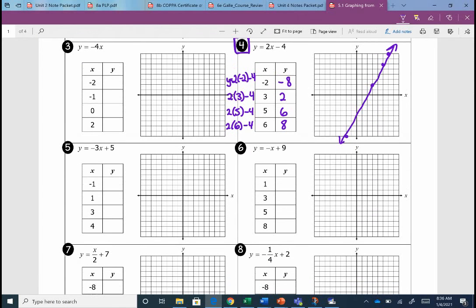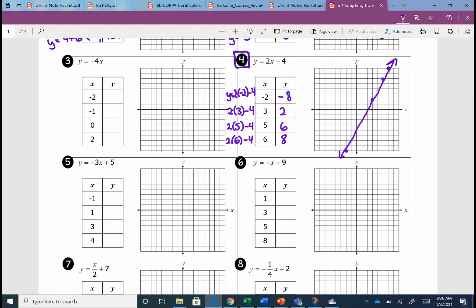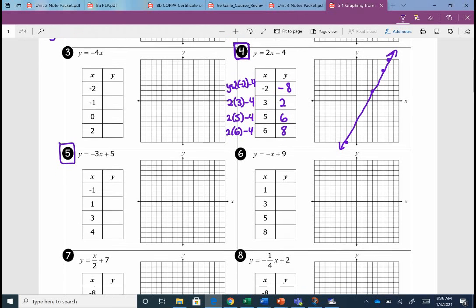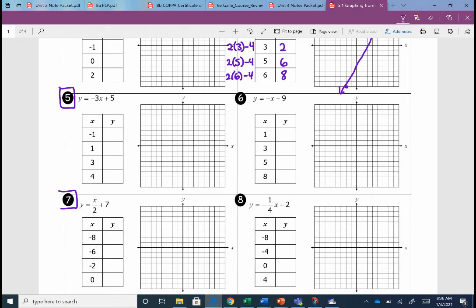All right, we've done 3 of these together. What I want you to try before we can have a break, I want you to do number 5, and I want you to see what you think on number 7. So 2 problems, all I ask, and then we can take a break. So number 5 and number 7, let's see what you come up with.